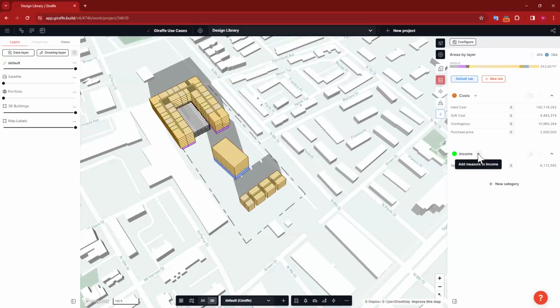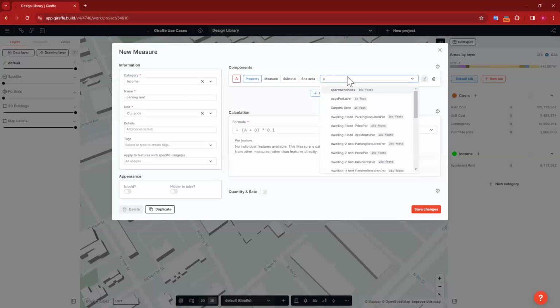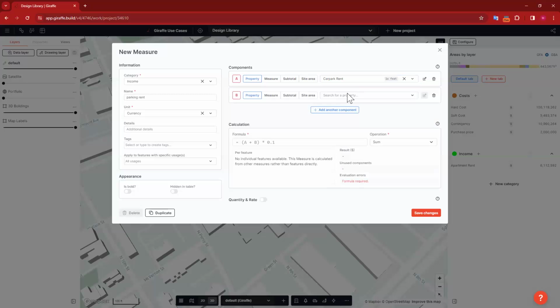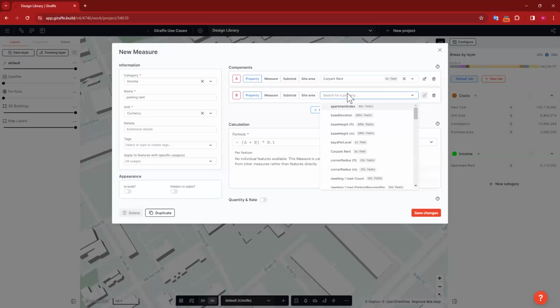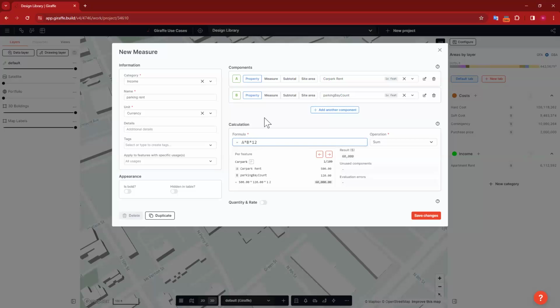The next rent that we need is our parking rent. So if you remember my parking rent, I did as a property. I called it car park rent. And then I have my parking bay count as another property. And then again, this is just A times B times 12 to get my annual for that.